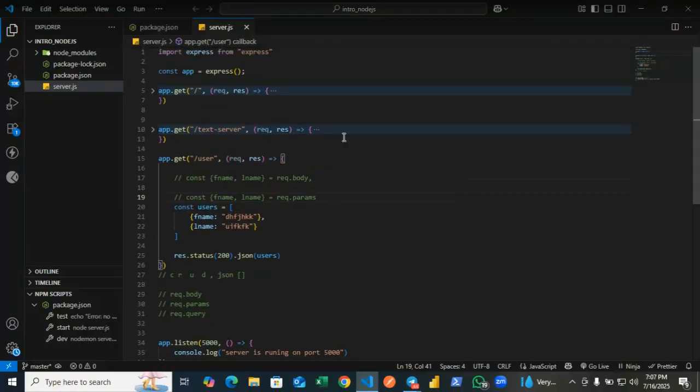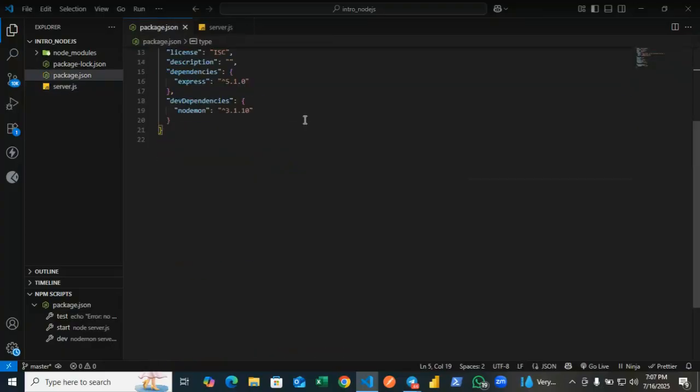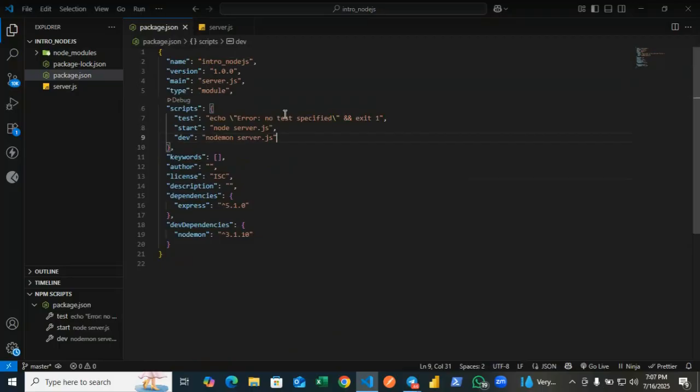This is what we just did here, and we set up our package.json file. So before we move on, we have to connect to a database before we can do anything else.